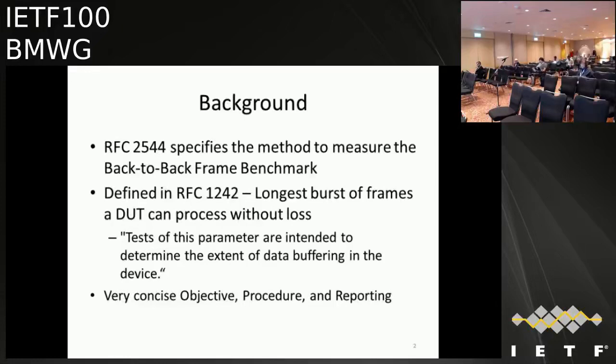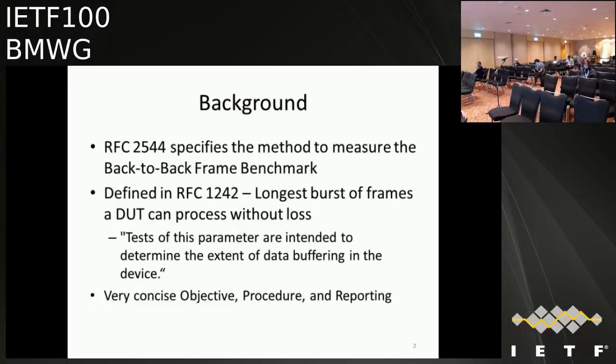It's defined in RFC 1242 as the longest burst of frames a device under test can process without loss. And they go on to explain that tests of this parameter are intended to determine the extent of data buffering in the device. So in 2544 today, there is in fact a very concise objective expressed, a very concise procedure, and also a very concise reporting for this benchmark. It's about 5 paragraphs.